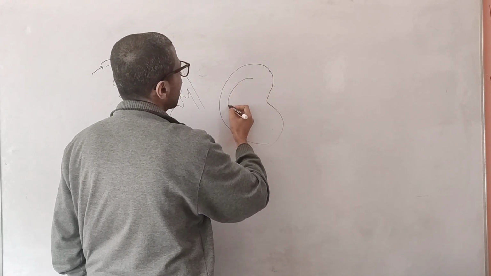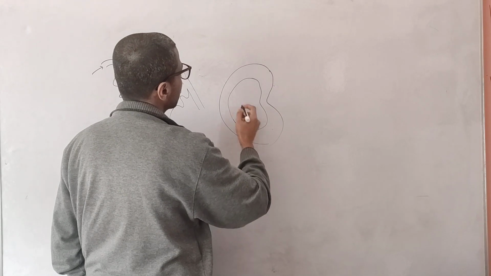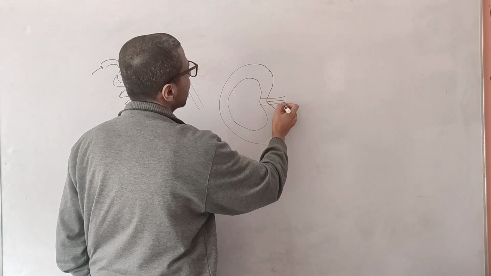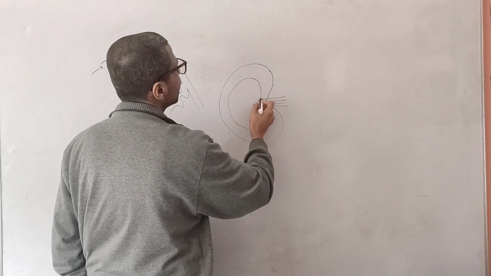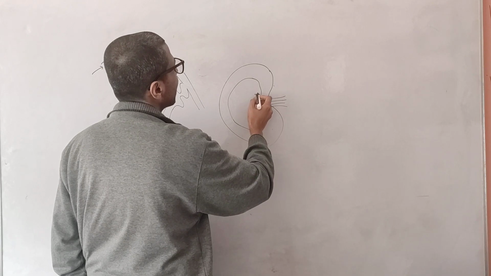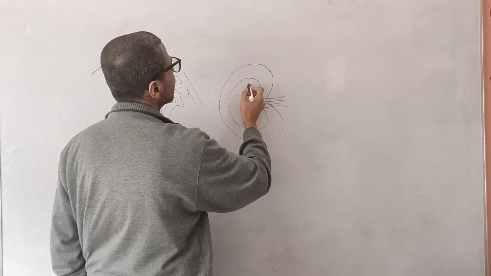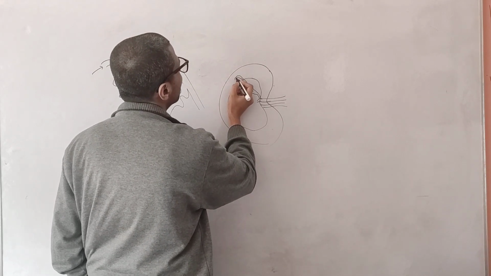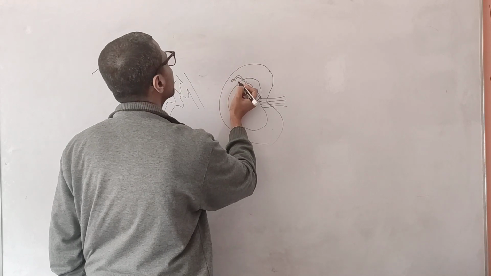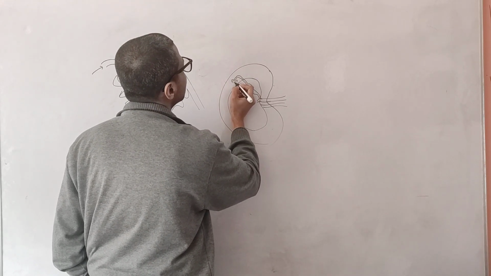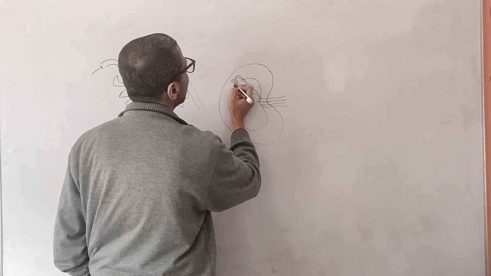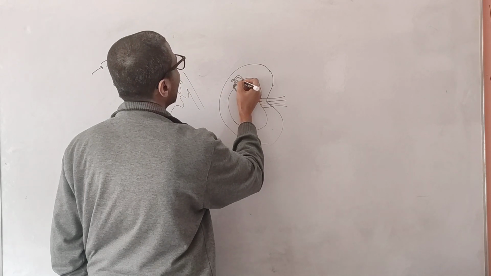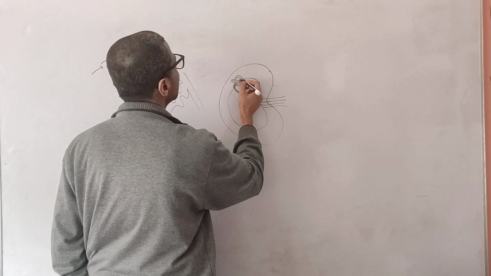The outer part of the kidney is called the cortex and the inner part is called the medulla. Let's suppose these are the cortex and this is the medullary portion, and here the renal artery enters and the renal vein is drained outside. The renal artery divides into multiple arteries, like interlobar arteries, arcuate arteries, and so on. This makes the afferent arteriole, and this afferent arteriole makes a capillary tuft and thus exits into the efferent arteriole. Here there is the Bowman capsule, and that makes the proximal convoluted tubule, and this loop of Henle goes down into the medulla, and this again turns back and comes back here, and the distal convoluted tubule again comes into the cortex.